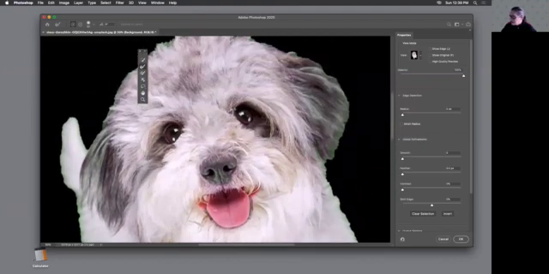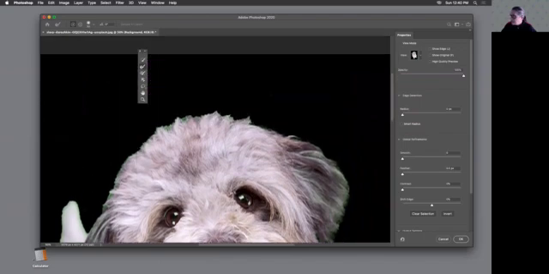And you can see if I just drag that edge refinement tool along the ears, see how it's sensing that the green is actually not part of the little dog. So it does a pretty nice job of that.